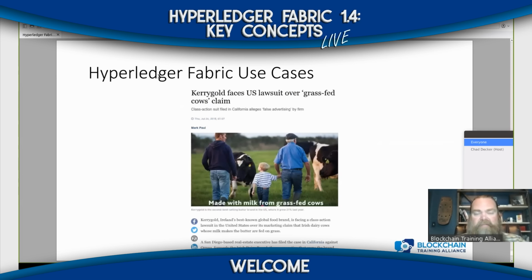Finally, if you're looking for a good blockchain project to get started with, and you think you can build out a solution for $150 million or less, the good folks at Kerrygold Butter may want to talk to you. They're facing a class action lawsuit in the state of California right now because they don't have a way to prove their claim that all of their butter is made with milk that comes only from grass-fed cows. So they're facing a class action lawsuit to the tune of about $150 million. Definitely a group that, if they had a blockchain solution, could probably make this an open and shut case.